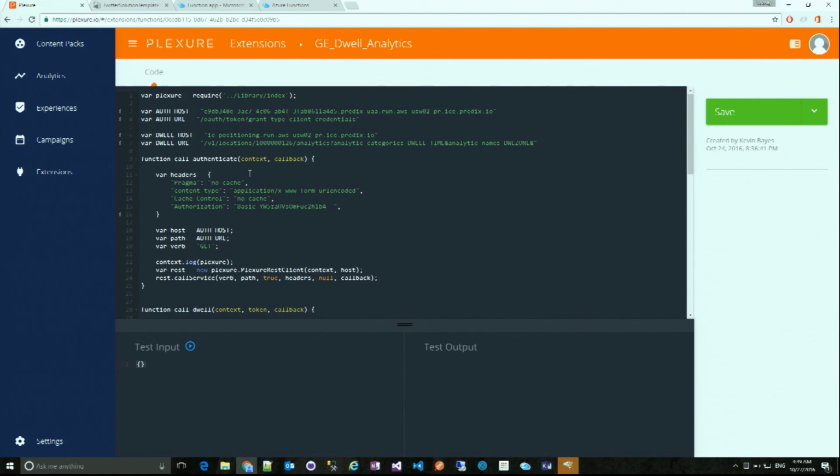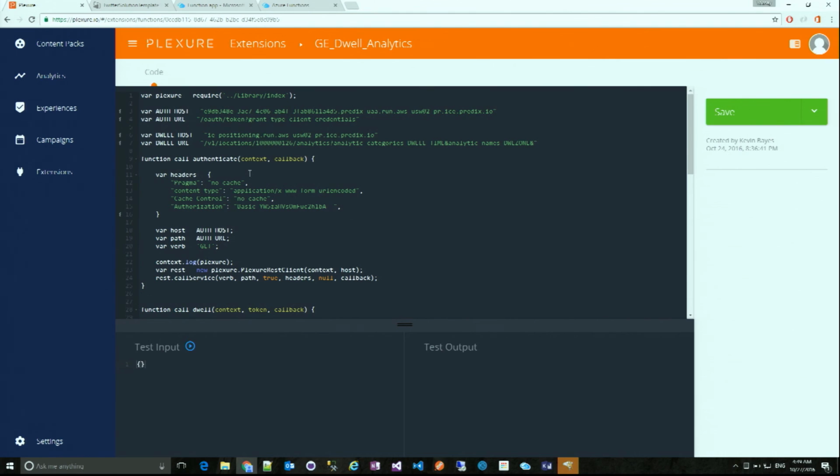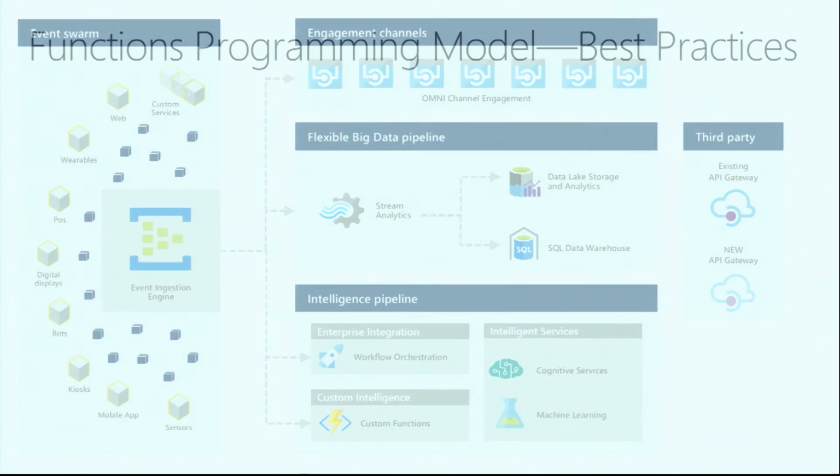And this is cool because the customer doesn't know it is running functions, but for Plexure, they resolve a lot of problems. They don't need to care about security. This thing just runs and so forth. So it works for them. And I'm almost out of time, but I have a few minutes, so let's just go through to the summary slides.